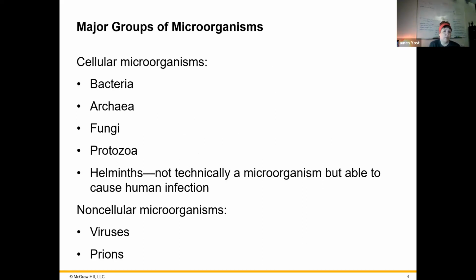The major groups of microbes that exist are going to be the cellular microbes and the non-cellular microbes. By non-cellular, I literally mean they do not have cells at all. So the cellular microbes include the bacteria, the archaea, the fungi, the protozoa, and the helminths. And then we have our non-cellular organisms. That's going to include the viruses. Yes, they do not have any cells. That's the truth about viruses, no cells at all. And then prions, those are just a protein that causes an infection. We'll get into a little bit more detail on those in a later chapter.